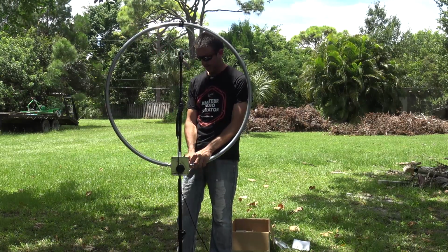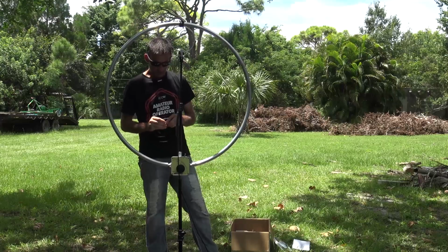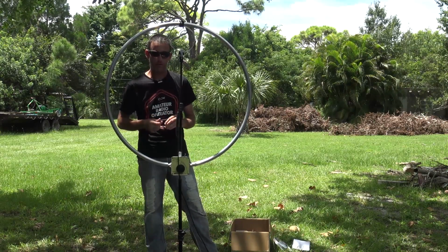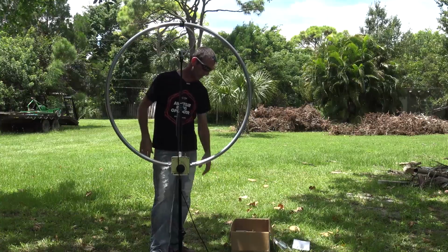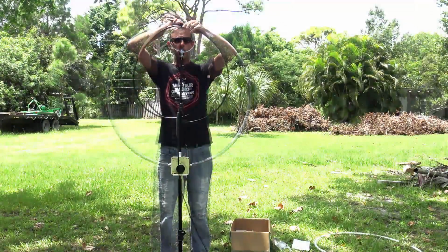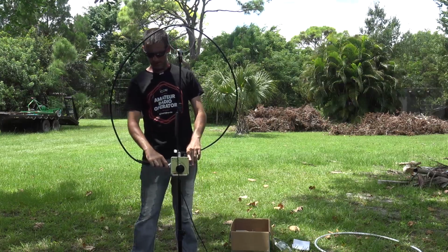So we're going to take this hard metal loop off, and I'm going to cut the video and go back to the single coax loop, and I'll just tune that for 20 real quick and show you how you would tune something like this and how easy it works. Okay, get this back down here like this.